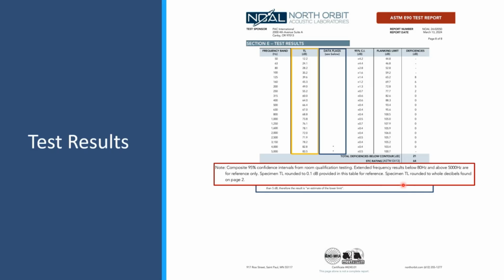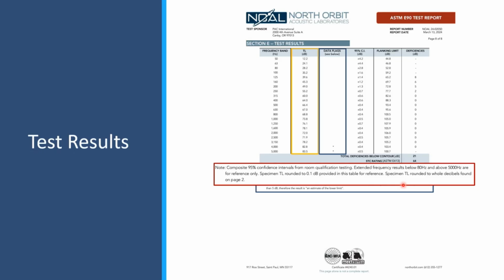So one is if the transmission loss was affected by background sound. For this test, you have 2 rooms. You have your source room and your receiving room, and you have your specimen, in this case a wall, in between them. In the source room, you make a bunch of noise and measure how loud it is, and then in the receiving room, you measure how loud it is in there. You take the difference, and then you do some other maths, and that's how you get your transmission loss, which is the reduction in noise from one side to the other, and from that you get an STC rating.